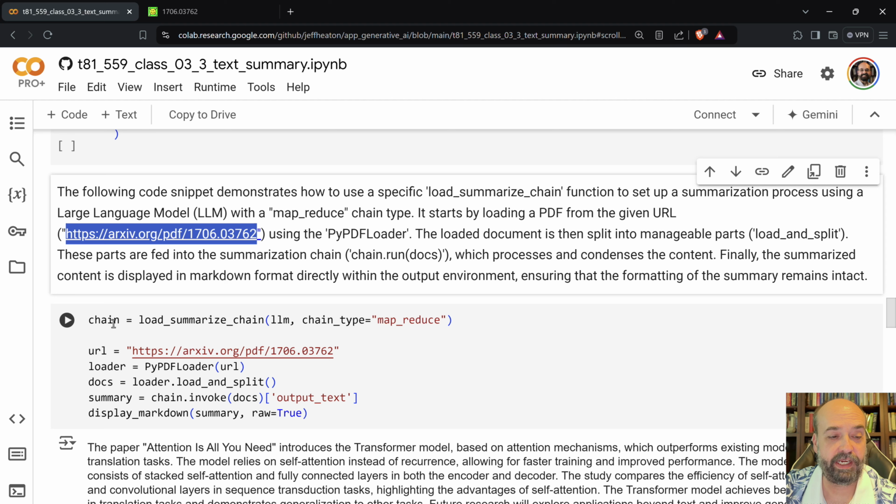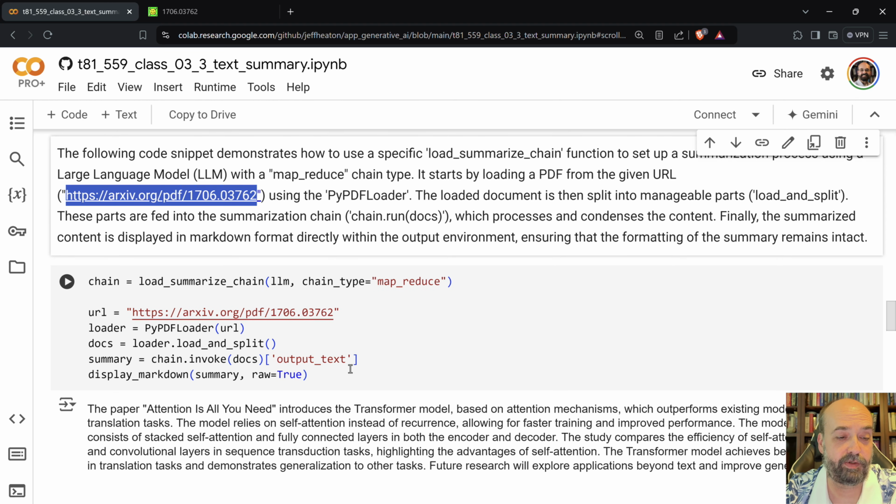I am creating a chain. I'm using a chain that's built into LangChain. So they provide you with a nice chain already that is doing a MapReduce sort of summarization. And what it's going to do with MapReduce is it takes the entire text and it breaks it into a bunch of chunks that are small enough that it can summarize, and it just keeps reducing those, depending on how big the PDF is, until it gets to one summary. So it summarizes all the pieces, then it summarizes the summaries into more, and hopefully it doesn't have to go through more than a few layers of that, but that's basically what it does.